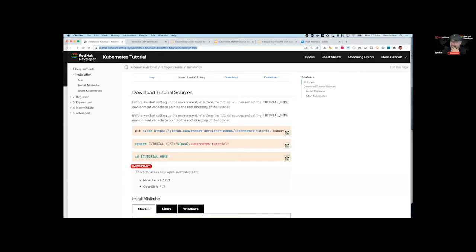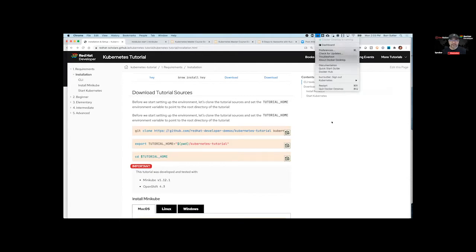We can do that. But I added the link to the installation for what we're going to be walking through today. This is a live tutorial, though, so I want you guys to get hands-on as much as possible. So go ahead and get Minikube installed if you can. Everything you see here, though, should work on your favorite Kubernetes. So Minikube is the one I default to for working on your laptop. But if you want to use the one that's built into Docker, Docker for Mac, Docker for Windows, that one should work. Many of the students I've had before use that one. That one seems to work.